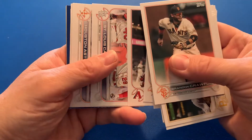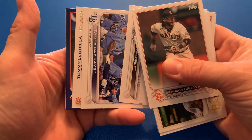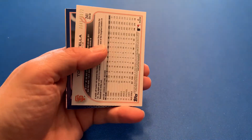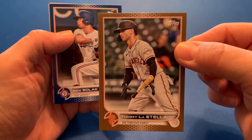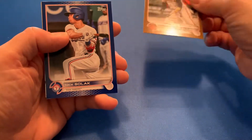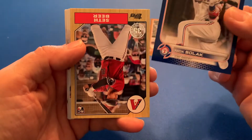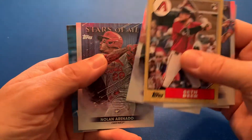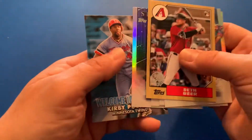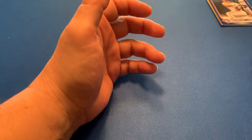Looks like we got a blue coming up — will we have a Wander parallel? We have a backwards card, looks like Tommy Listella — not the person we wanted, but it is a gold. So we got the Tommy Listella gold, former Cub, great hitter. Our blue is a Nick Solak second year. We also got an '87 of Seth Beer, our Stars of the MLB, and to finish it off a Welcome to the Show Kirby Buckets. Not the greatest one there — let's see if we can hit some fire in the second box.